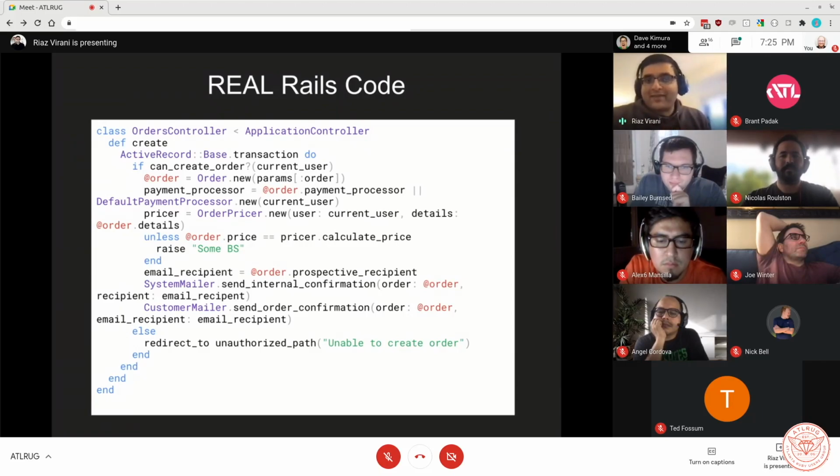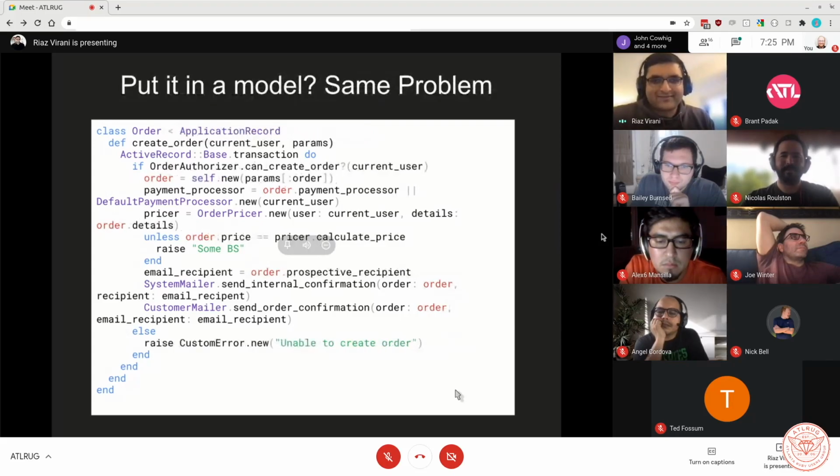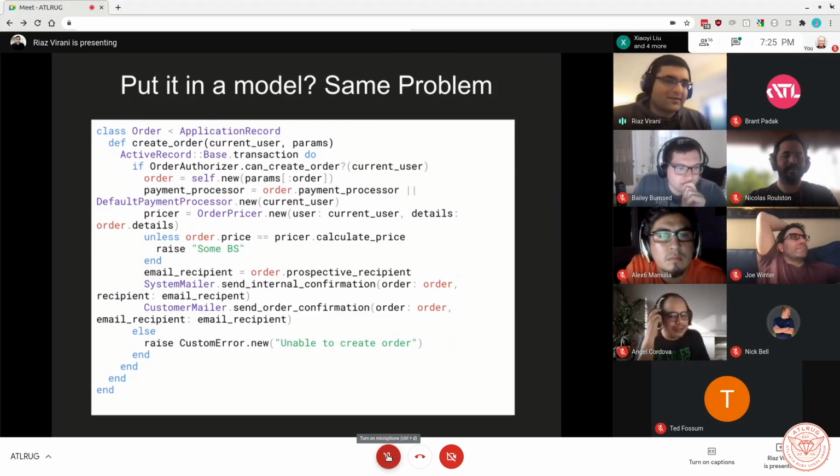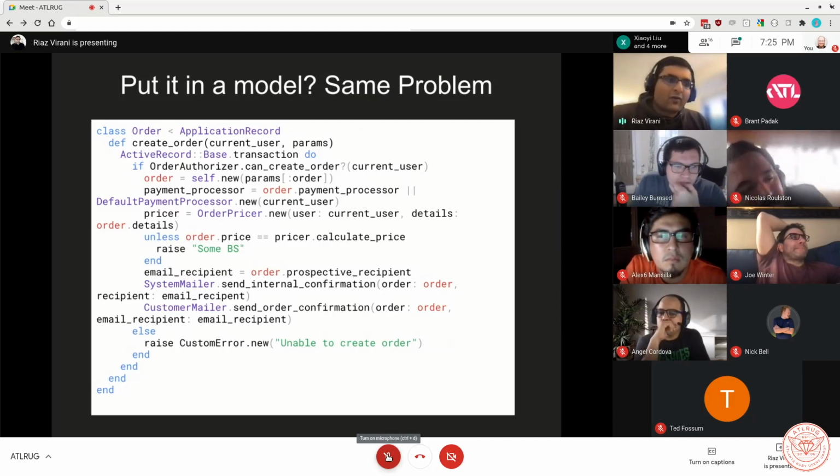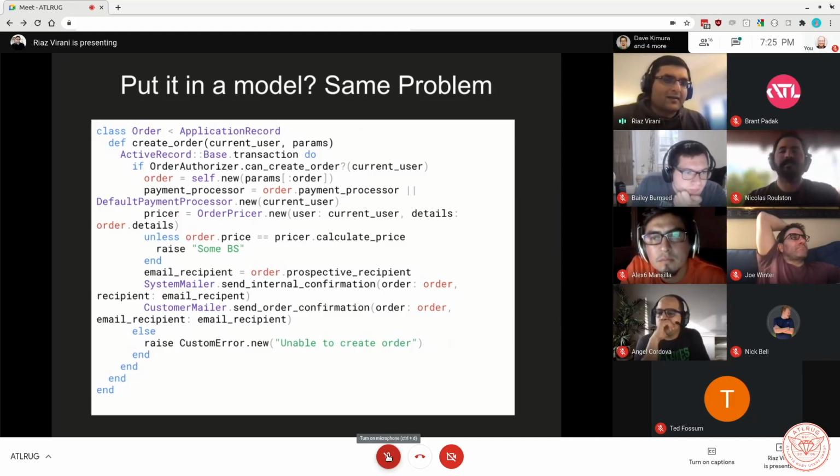I don't know, maybe it's just me, but I've written code like this, and I've come back and been like, this is not a good idea. And then, even if you move that logic around, and I know you could break some of this up into private methods, it's not about just being in the controller. Even if you move it to the model, you still have the same question of how do I organize control flow when I have not just a simple set of steps, but a lot of steps, and the pattern is one where I could short circuit and need to communicate back a response at any given point.